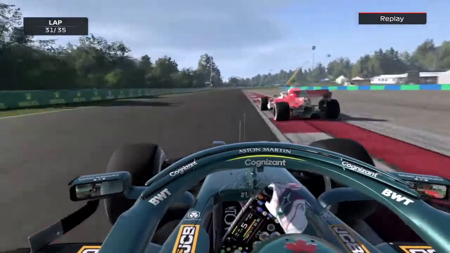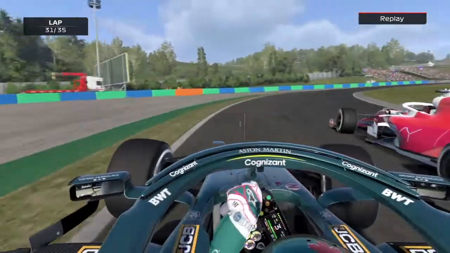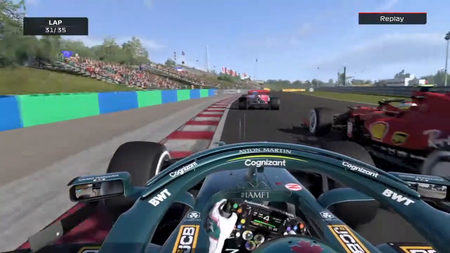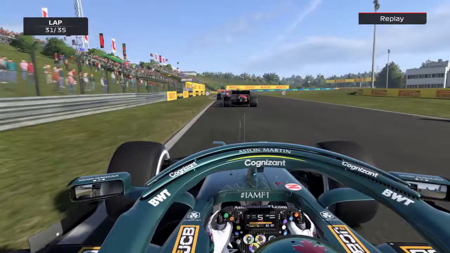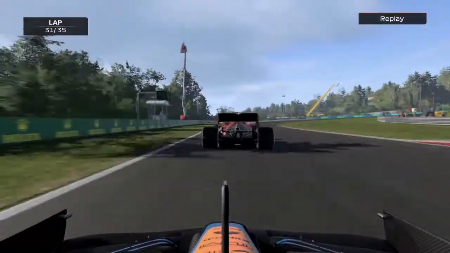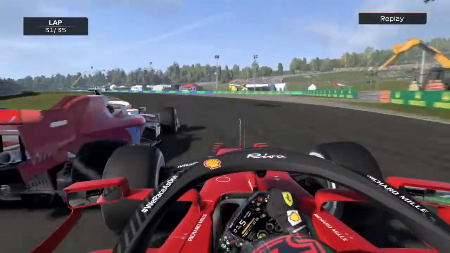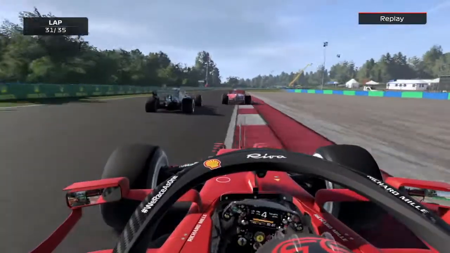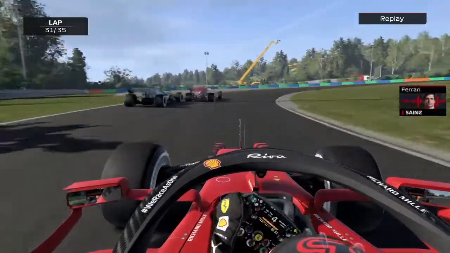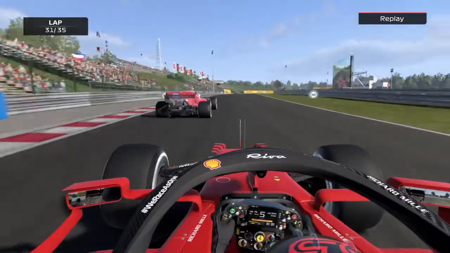Here's a perspective from Stroll's camera, trying to go around the outside of us in turn 5 and contact with us again, which forces him out onto the sausage curb just as it did with us. And here we go, looking back, and oh, he actually made contact with Ricciardo as well. How has Ricciardo's front wing not come off? That's amazing. So in the end, I think it was a racing incident, but I don't think Sainz will see it that way, considering how much he lost. I got a bit dirty. He did that on purpose, guys.